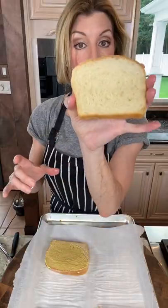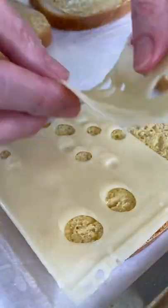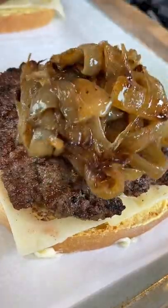Unsalted butter. Flip it over. Dijon. Little schmear. Thin layer. Swiss cheese. Add your onions.